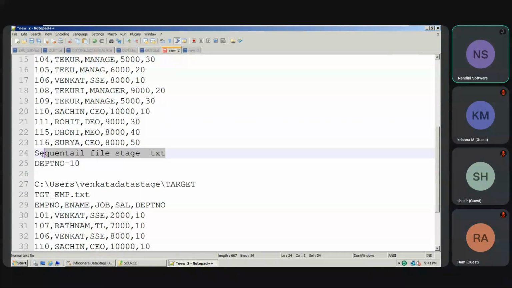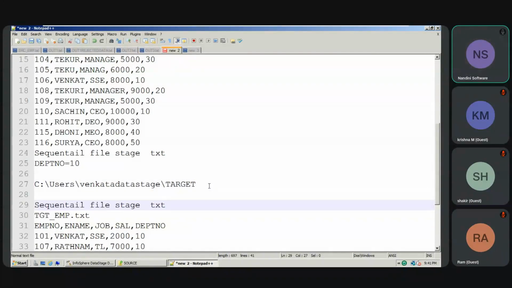I have to use the sequential file stage. By using the sequential file stage, I can read the data of a text file. I can read any delimited files with it. Now, I want to generate the output also as a text file, so I have to use the sequential file stage. By using it, I can read the data, and I can generate the text file also.